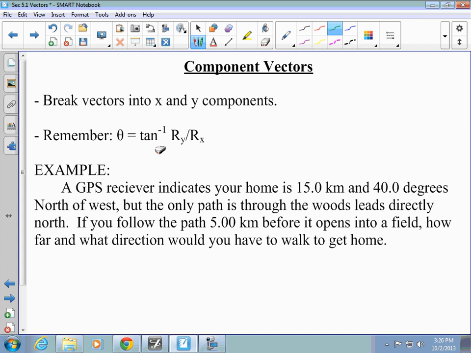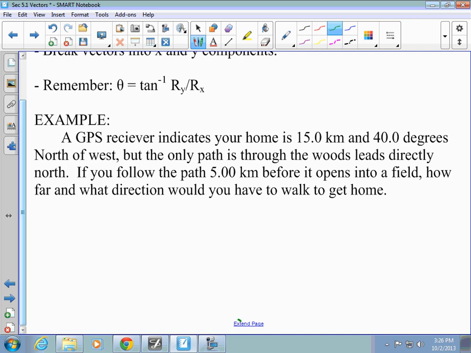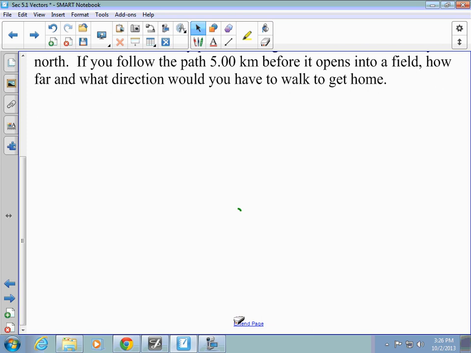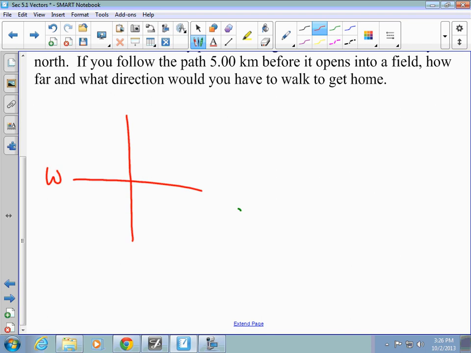First things first that we have to discuss, that's going to come into play here, is our sense of direction, how we write directions down in physics. If we have just a general compass, we have west, east, north, south. There are two ways that you can write every direction. All right, and how you would do that is this. Let's say I have it this way. Let's go 30 degrees right here. Let's say this is 30 degrees. There are two ways I can write this direction.